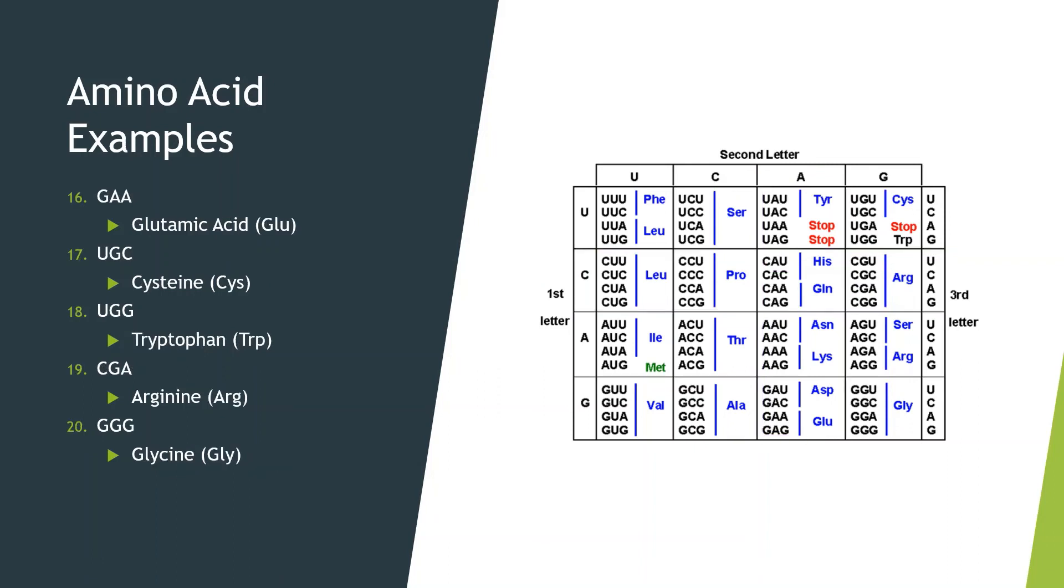I'll do a second example with 16-GAA. The first letter G, that means we're going to look exclusively in row G. Our second letter is A, so we are looking in column A exclusively. We look in the cross box of where G and A intersect, and we look for our third letter, which is also A, so for GAA, and that codes for glutamic acid, which is the name of the amino acid for this protein that's being put in. And then 17, 18, 19, and 20, you can do this same process on your own. It doesn't really matter whether you use the circular chart or the rectangular chart. They will both get you the same amino acid that you're looking for. Just make sure you're always using the mRNA code for your codon chart.